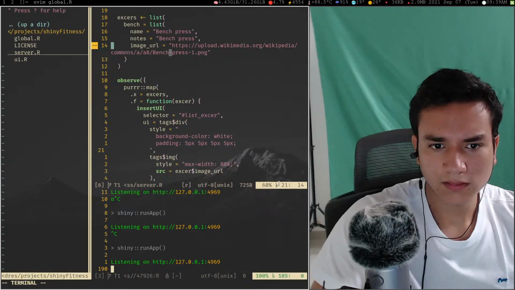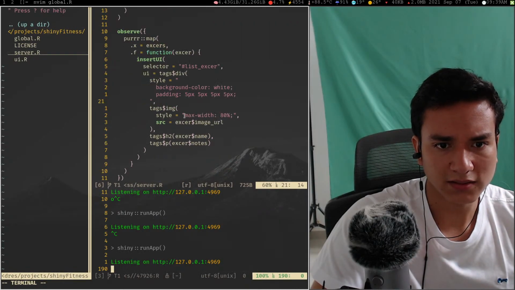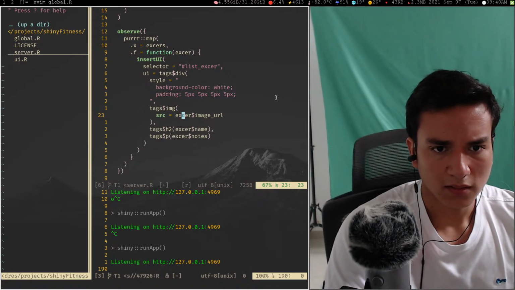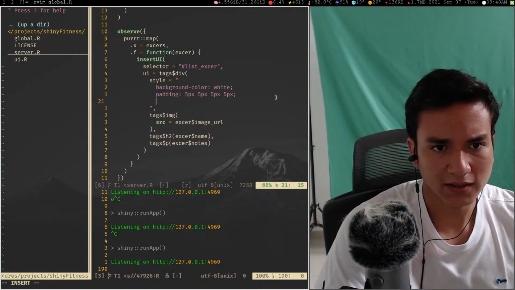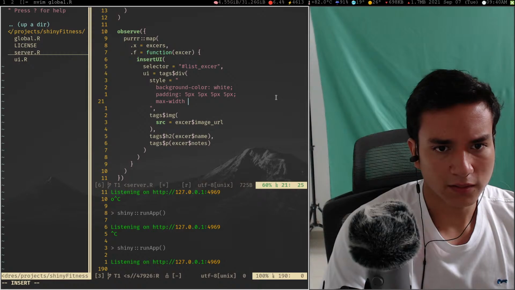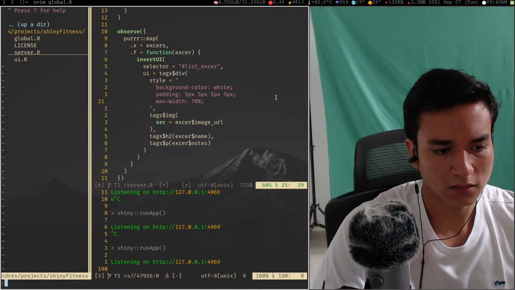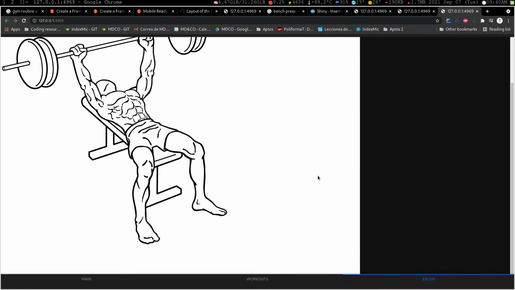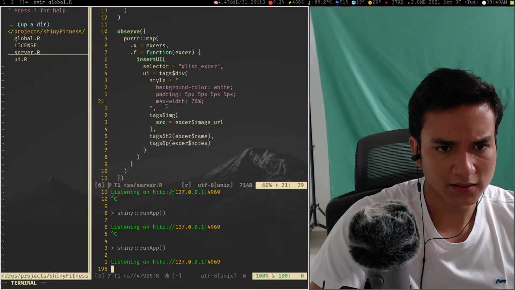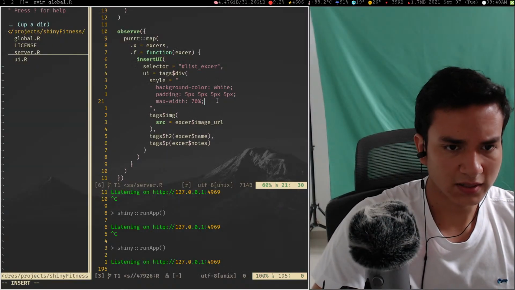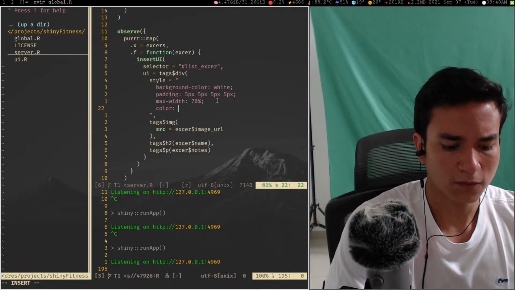Okay, now let's set this max width. Let's remove it from here and let's just add it here. Max width would be, let's say, 70%. If I run it again, go to exers. So I have here my box, and the color of the text would be black.